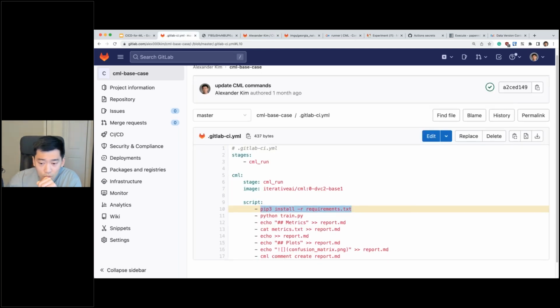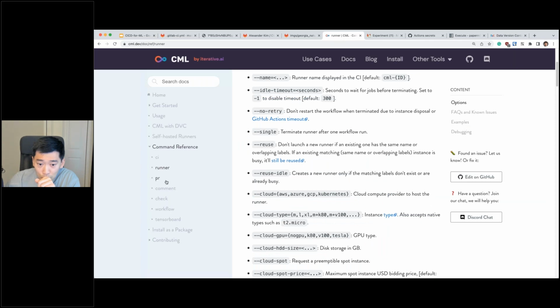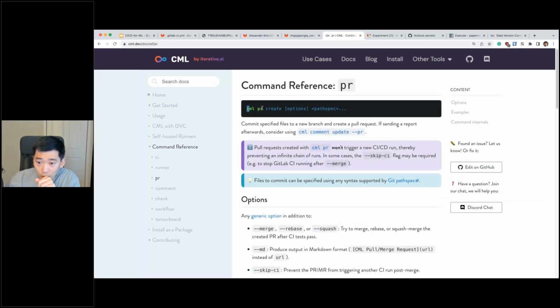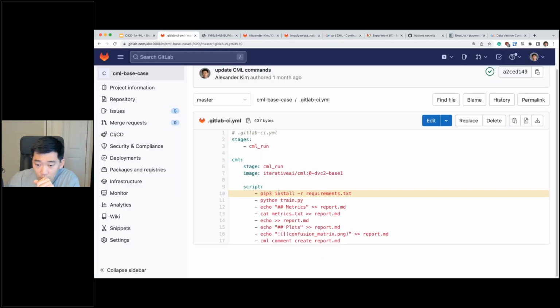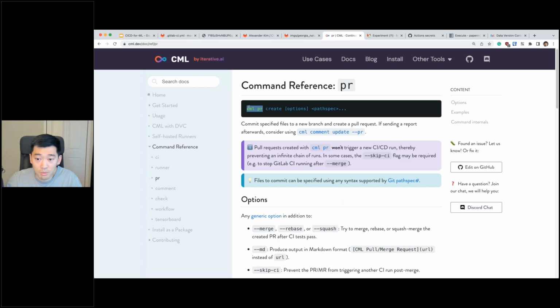But one thing that you could do is have an if clause before you run the CML PR command, right? Basically, inside your CI pipeline, you'll have an if whatever number is greater than some performance threshold, then you run CML PR. Alternatively, you don't create a PR, so you solve this problem even before you create the PR. There won't be a PR unless the model performance is greater than a certain threshold.